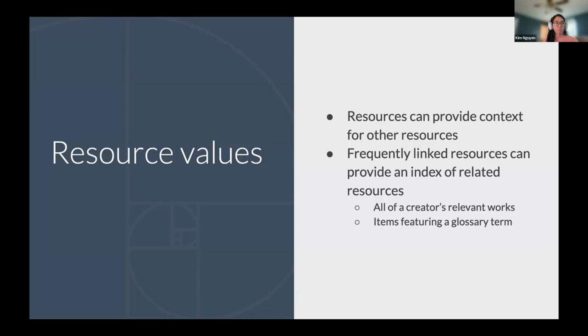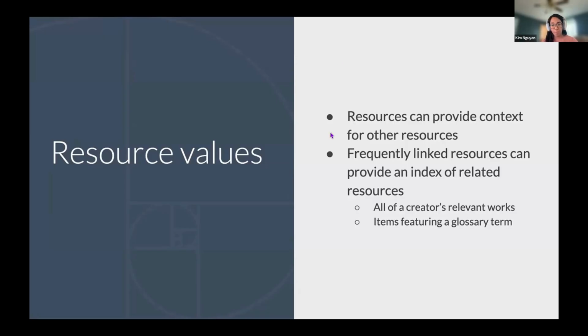This is a way that resources can provide context for each other. So again, the one that I keep on going back to is creators for a resource. If you have a creator item and provide it as the value for one of their works, going back to the creator page can then produce a whole list of linked resources. You can see all of that creator's works within a site.